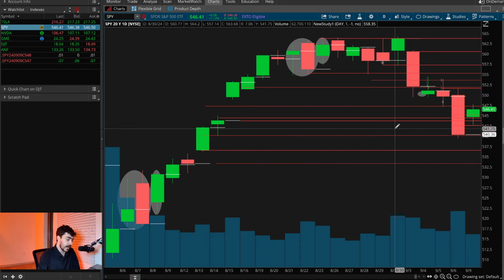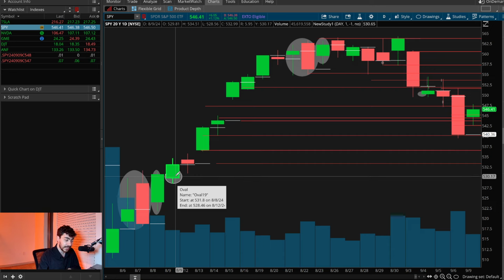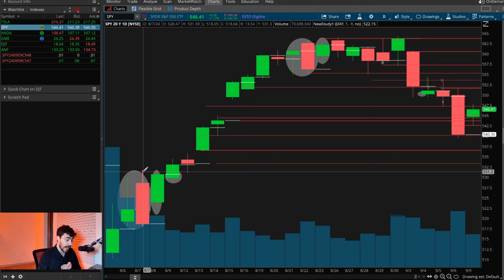Now, with that being said, if this pattern continues to repeat itself in a similar cycle, you can see on the next overall day, it has a small drop under the previous closing price, and then it continues to break out. And if you study the history, it did end up spiking back to the highs of this bearish red day. And the highs of this bearish red day are at 551.52. So in terms of this overall move, we are currently on pace to see a move to 551. That's where we're on pace to, right?